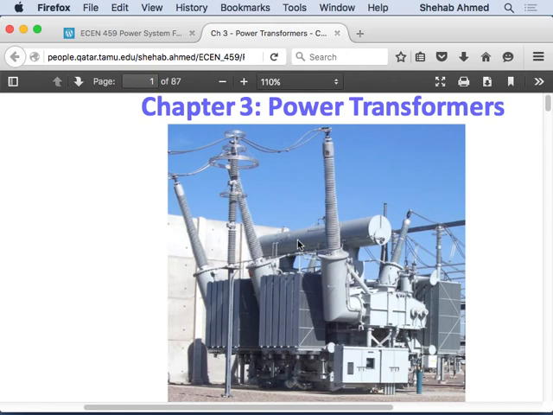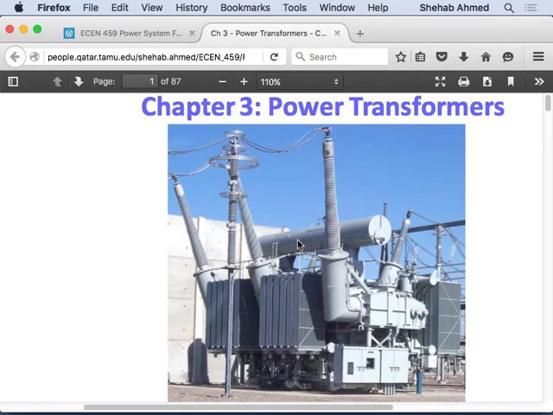And we will see the ratings of the transformer. So actually these transformers have multiple ratings. So you can buy a transformer and we will look at the nameplate. It will tell you this is a 50 MVA, 60 MVA, and 70 MVA transformer, right? So it's based on how the cooling system is functioning now, right? So this transformer can function at the 3 ratings based on how the cooling system is operating.